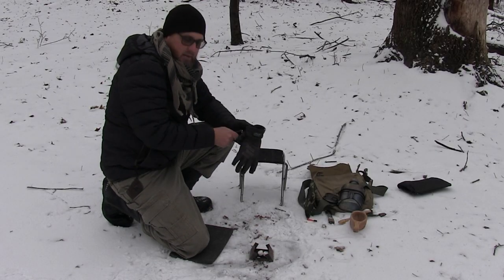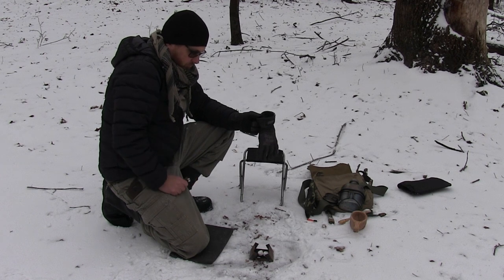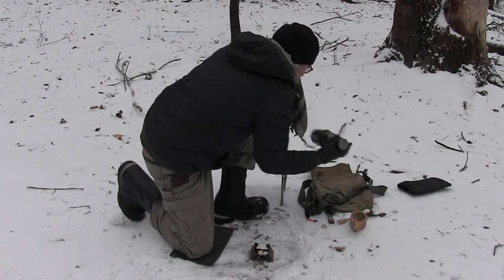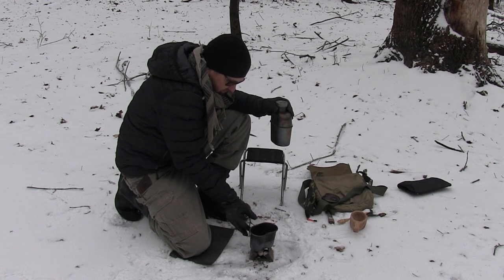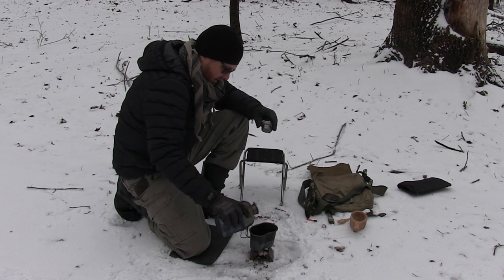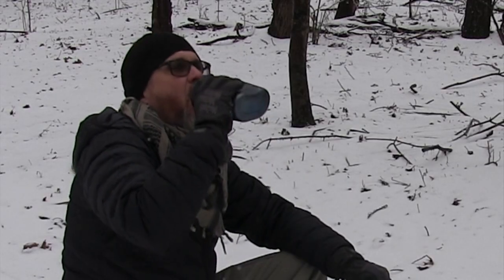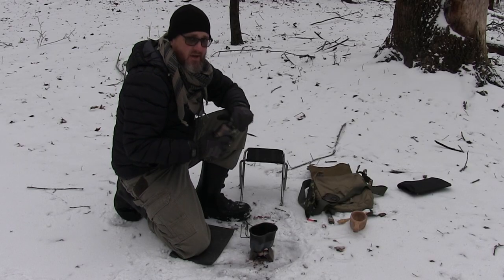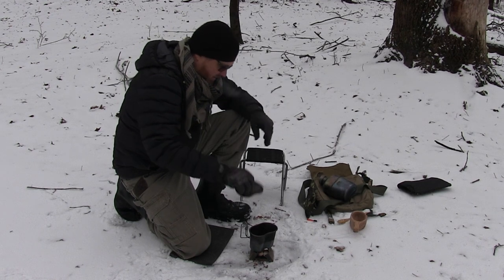Yeah, it does take a minute to get lit because these are the cheap ones. These are the cog ones. They're pretty cheap, so it takes a minute for them to get lit, but once they're lit, they do great. The other thing about getting out in this weather is to practice your cold weather survival skills. See what it's like to be out here. How things take longer, they're harder to do. There's just a lot more to it. You gotta stay hydrated even though it's cold. You don't think about it, but you still need plenty of liquids. Not just coffee. We got her going now.